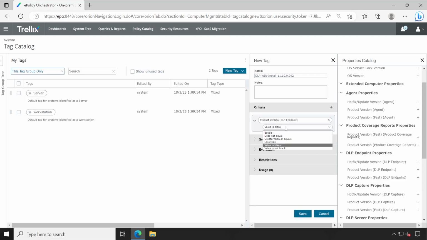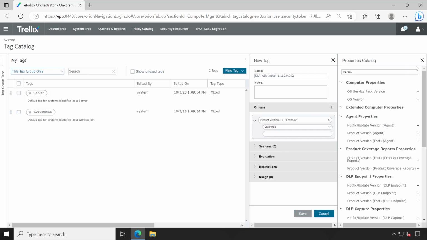But in case you have multiple systems in your environment, in that situation you can choose Less Than. So suppose you wanted to upgrade your DLP version to 11.10, you can select here 11.10 less than 11.10.0.292. So this is also one of the best ways to apply the tag on your machines.